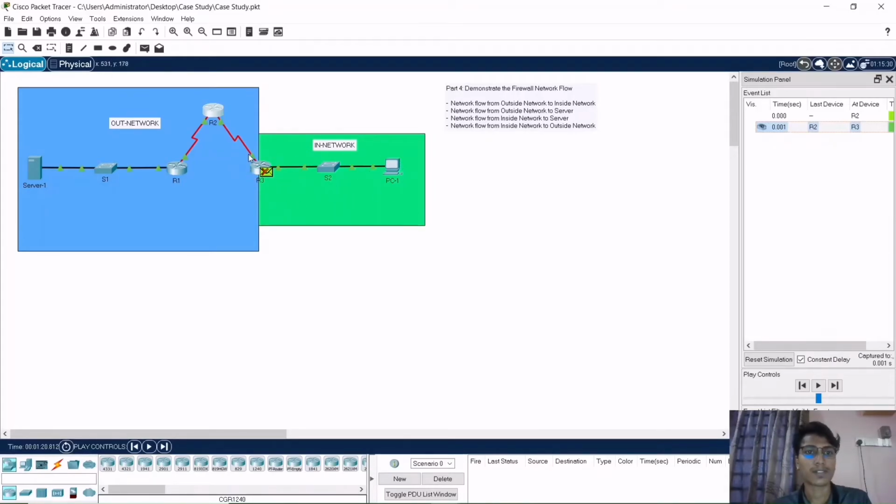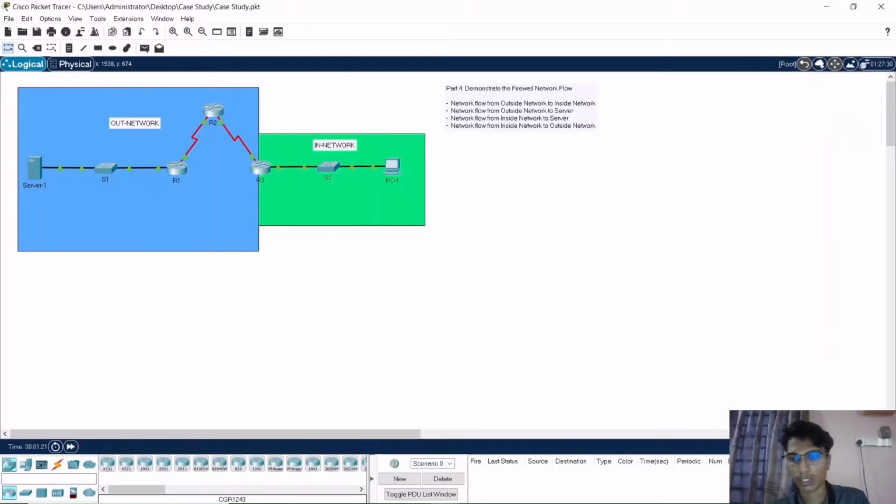In R3 we configured ZPF as an edge router, so any host from the outside network cannot access the inside network. Now let's observe the second net flow.